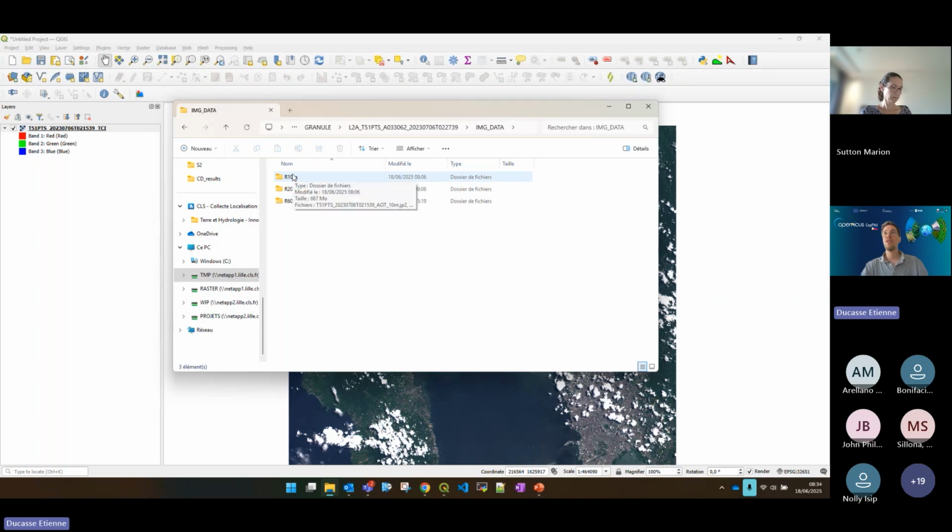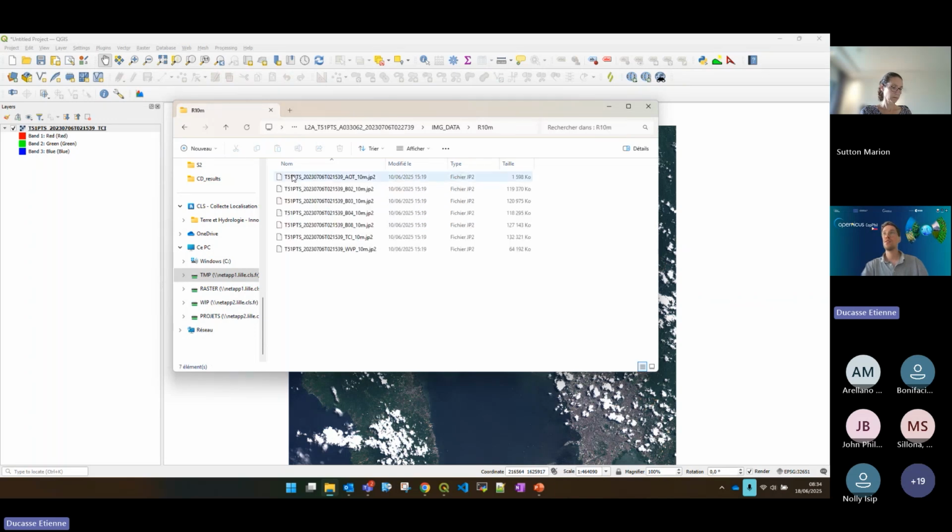We have at 10-meter resolution, as I said before, sorry, I said 6, but it's not 6. Here you have 6 bands, but there are 2 corresponding to the atmospheric correction.